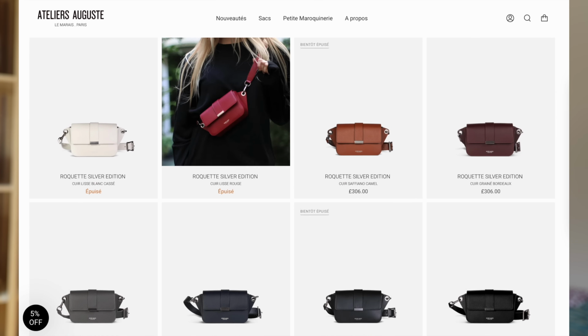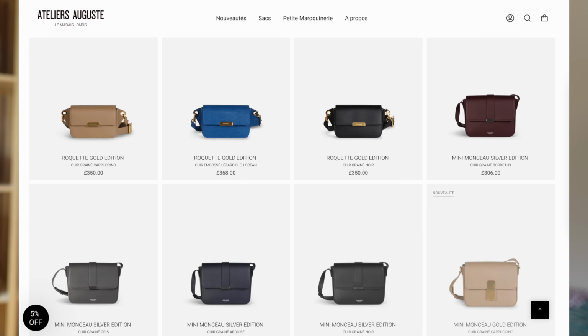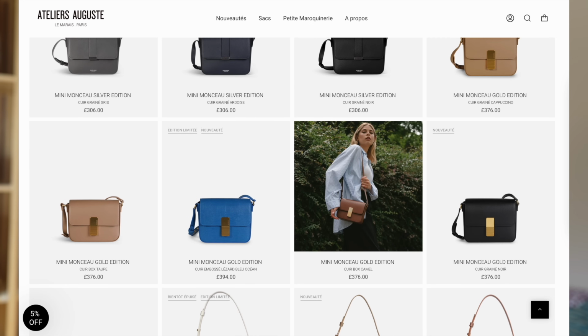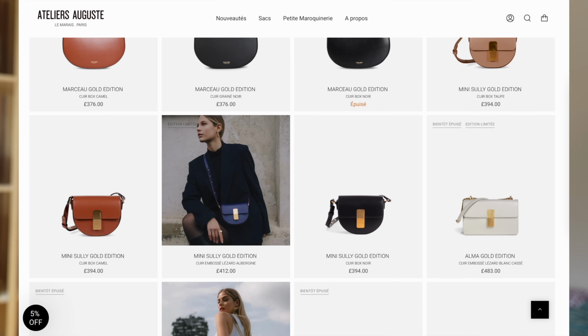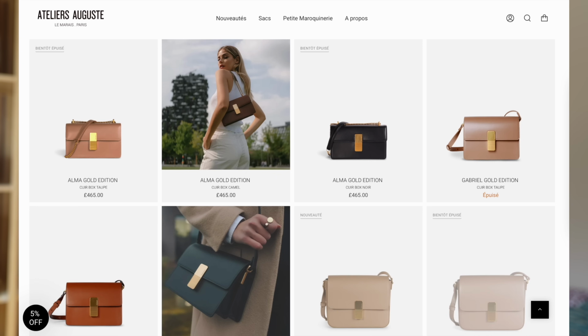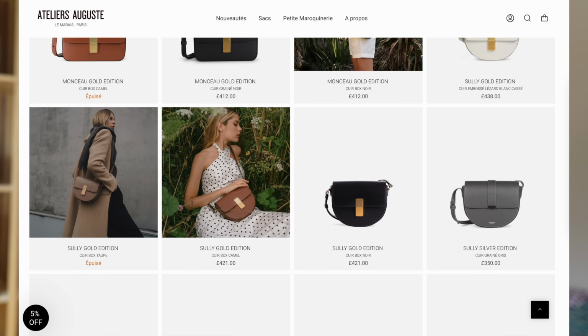Again, they are a small, slow fashion, independent brand based in Paris, made in Italy. They have a shop in Le Marais in Paris, and they have a website where you can shop worldwide. They mostly do quite minimal colours, minimal designs, but they have that more bold clasp that's quite reminiscent of all of their styles.